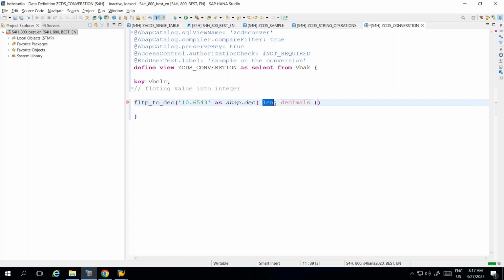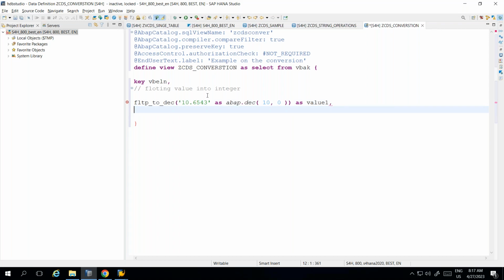So what is my length? My length is 10. I'm going to give the length as 10, and let's say I'm going to give decimals as 0. So as integer, you can directly use this, or I can say this as value 1.